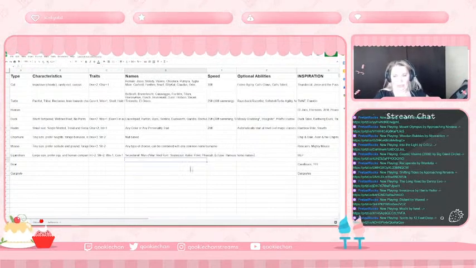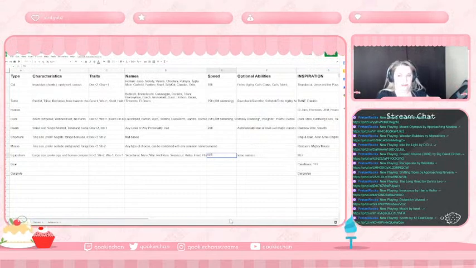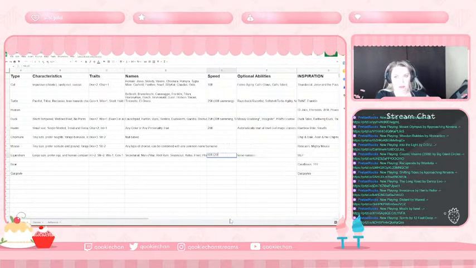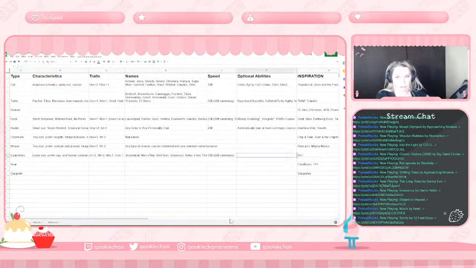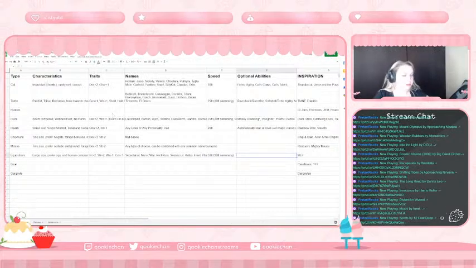Okay. So this is where they get a little out of control. So their speed on ground is 50 feet. (20 feet) swimming, cannot fly. And then their optional abilities.